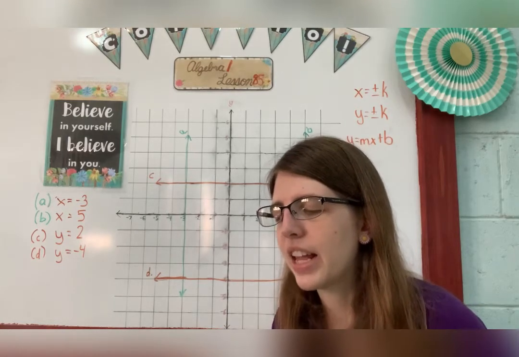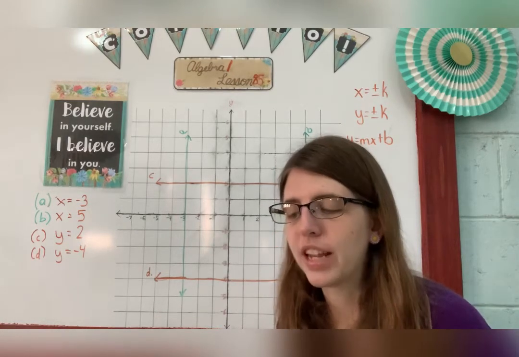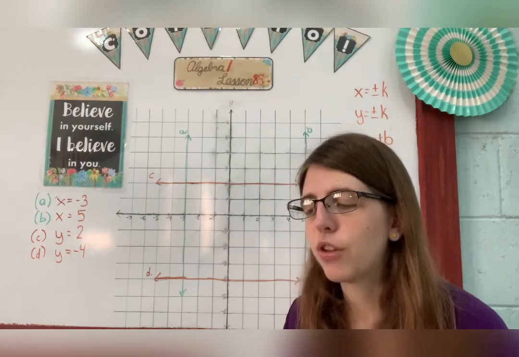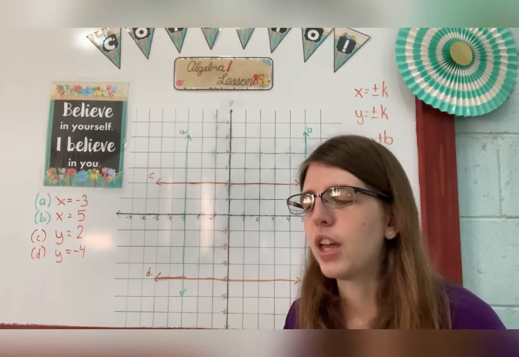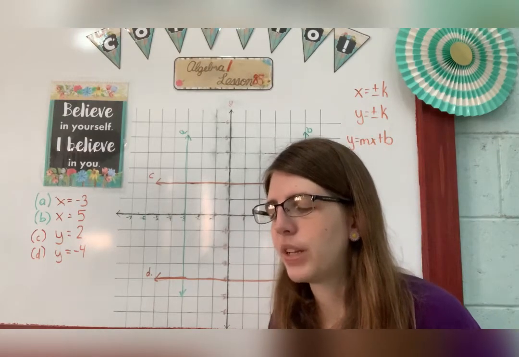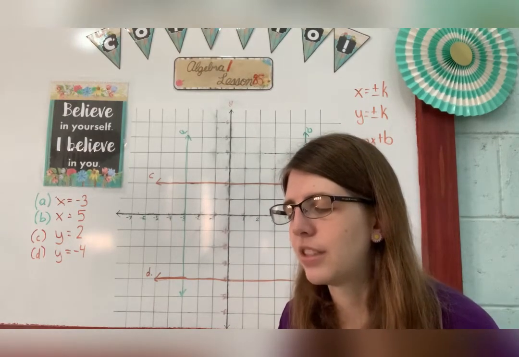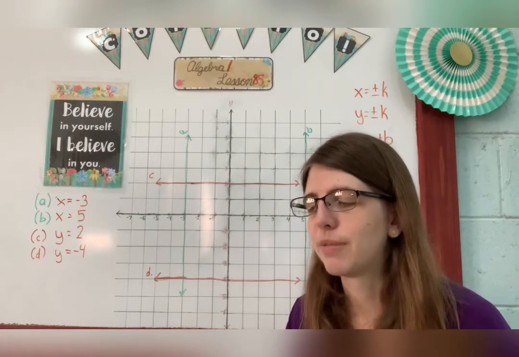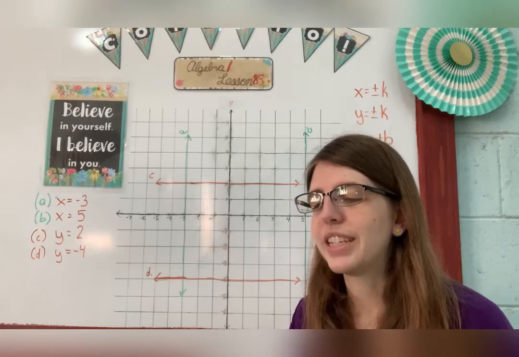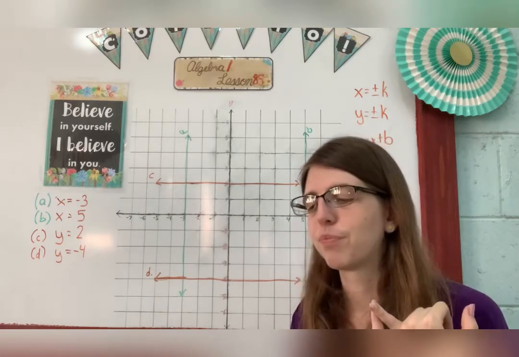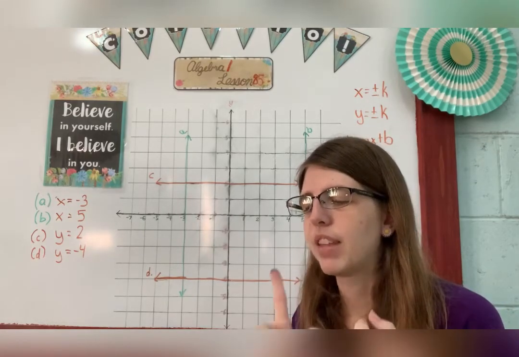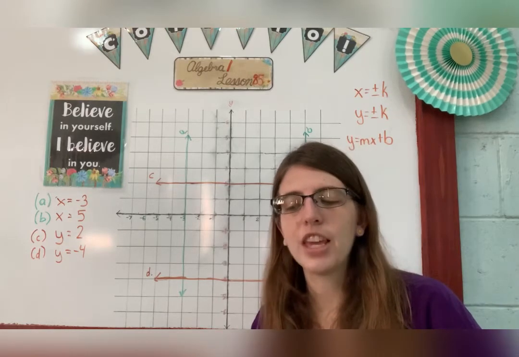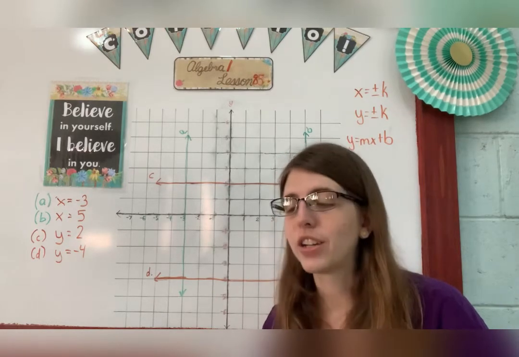Equation A, y equals negative 6x plus 2, excuse me. Equation B, y equals 2/3 x minus 5. Equation C, y equals 0.007x plus 3. So you should notice something about each of those equations. We note that each equation contains an equal sign, a y, an x, and 2 numbers. The only difference in the equations is that the numbers are different.